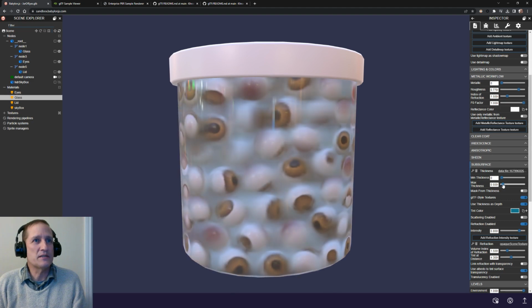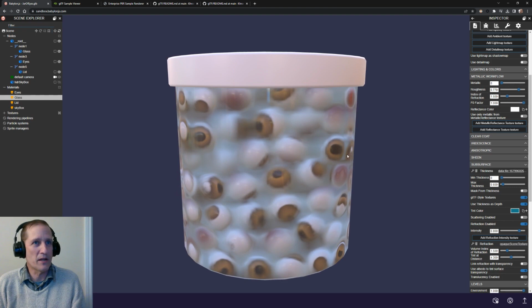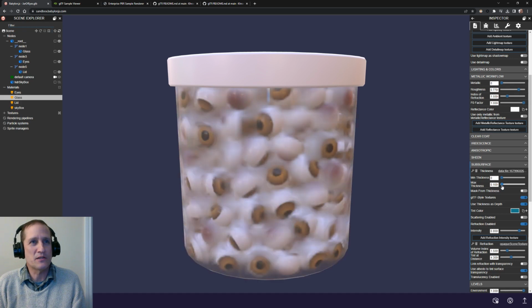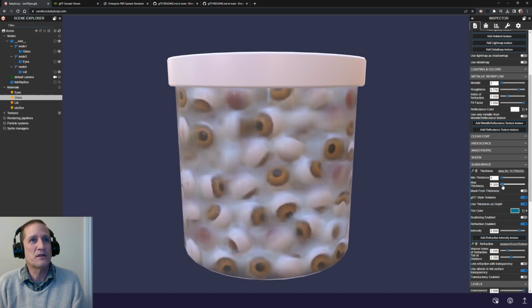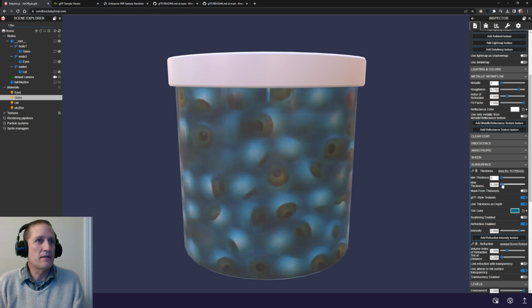It's basically changing the index of refraction for the surface, so we're getting more distortion going on. But it's also adding distortion that's probably not helping us much. But the interesting thing here is if we decrease this tint at distance, we get back to seeing some kind of color value there, and we can adjust this value a little bit.